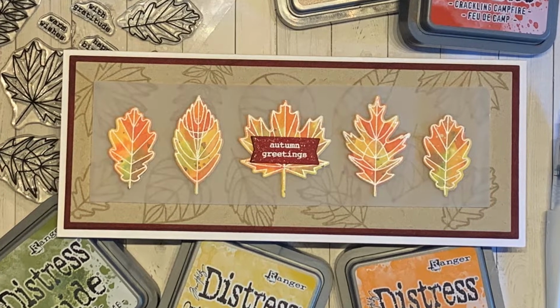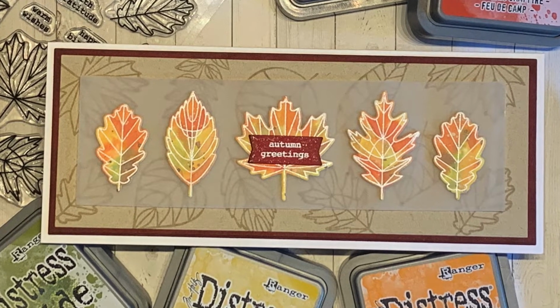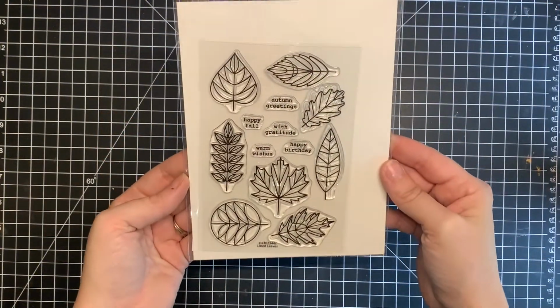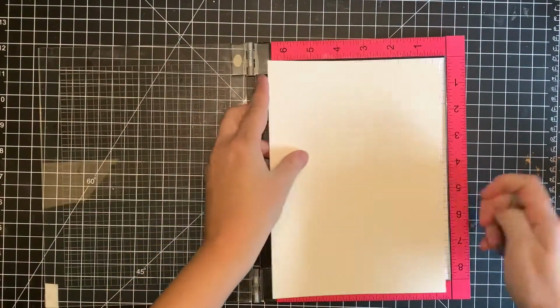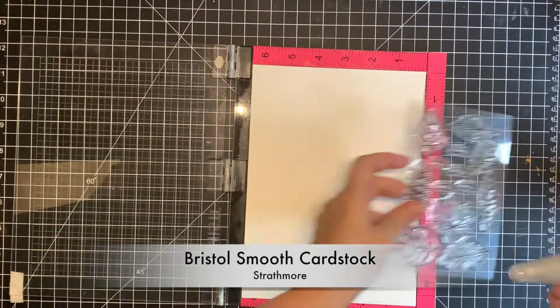Today I want to share with you how I created this awesome slimline card featuring some great products from Simon Says Stamp's new Stamptember release. I'm going to be using the Lined Leaf stamp and die set. This is from their newest Stamptember release, and I just love these leaves. I wanted to do some watercoloring with them today. So I've got a piece of Bristol Smooth cardstock, and I'm going to be doing some heat embossing.